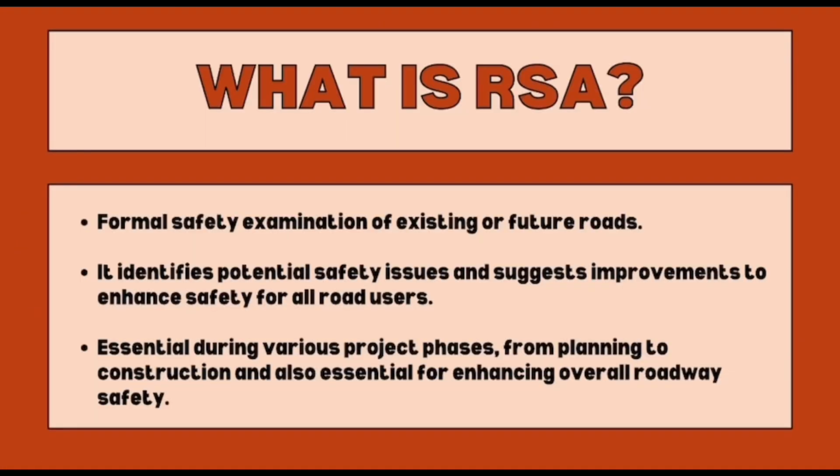What is road safety audit? Road safety audit, also known as RSA, is actually a formal safety examination of existing or future roads. It identifies potential safety issues and suggests improvement to enhance safety for all road users. It is essential during various project phases from planning to construction and also essential for enhancing overall roadway safety. This slide concludes that RSA is really important.